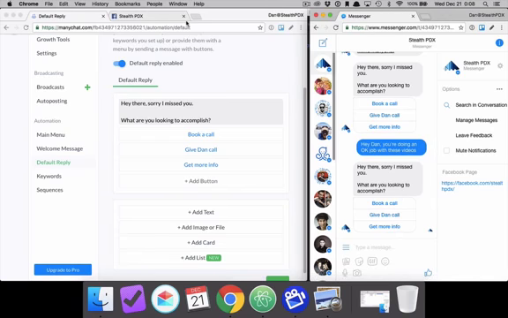Now, this might not be ideal for you all the time, but it's kind of like setting an away message. Does that make sense? You don't have to have it on all the time, but it is super useful if you're not going to be around, or if you're a really busy brand, which a lot of our customers are, and you just don't have the bandwidth to reply to every single Facebook message. You can give people some self-select options using this default reply functionality.